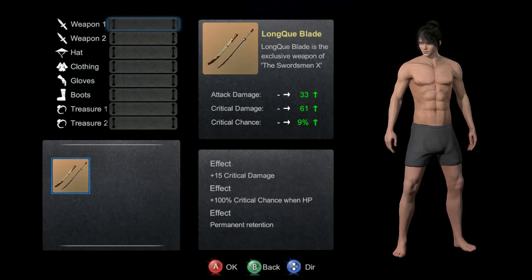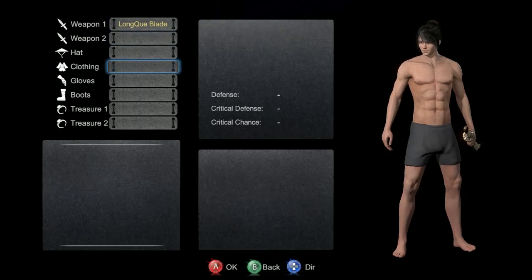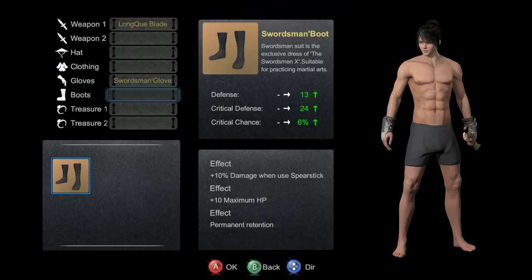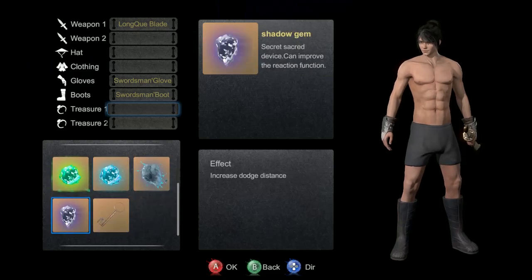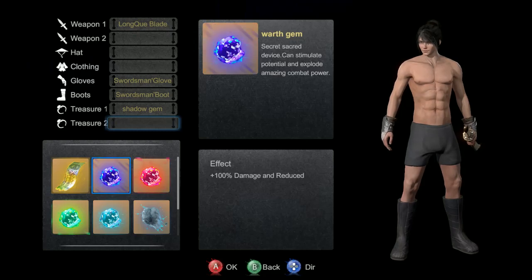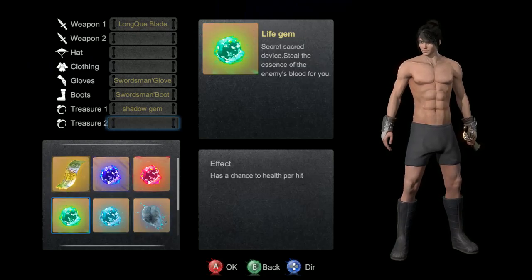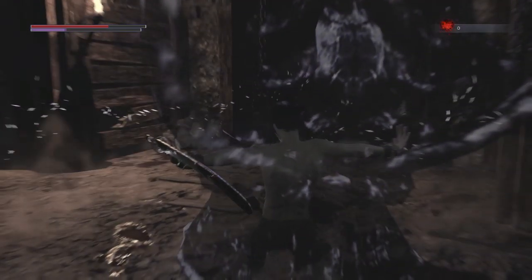Got a couple things I can equip. Go sword and knuckles for now. Oops, wrong button.